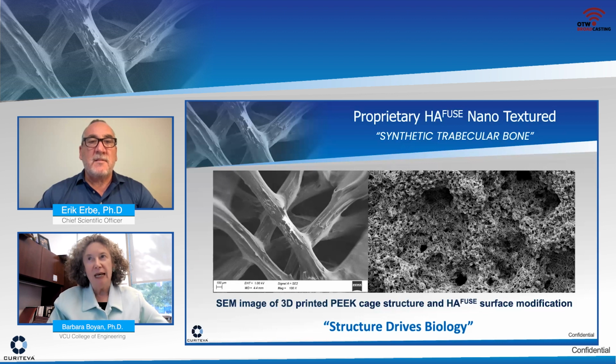And that's something that you often don't see. It's not that it grows part way and stops. It actually makes it all the way through. And it's an intriguing way of thinking. It's not unique, the idea that there be something that is structurally like bone, but to actually achieve it in a polymer was very exciting.